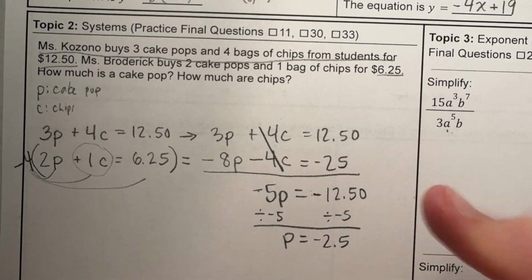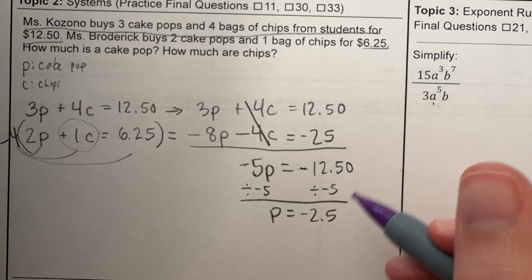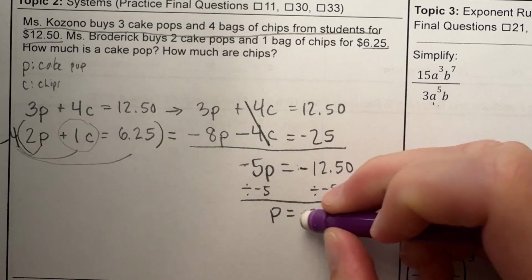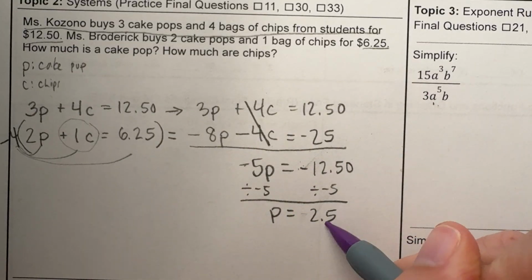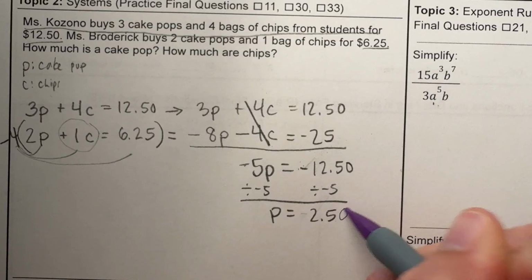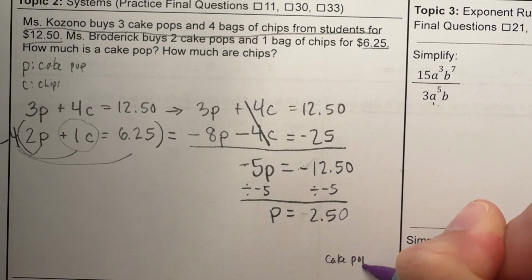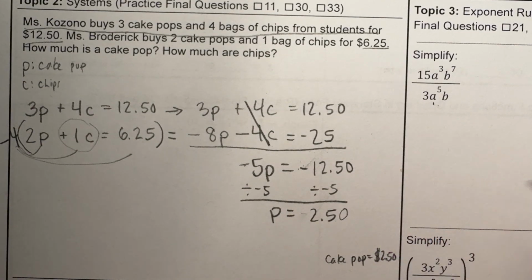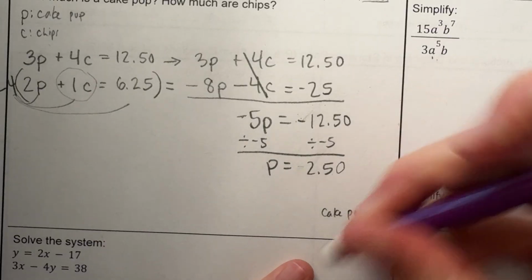Okay, now we're talking about prices. So this is the price of a cake pop, and the price of a cake pop, oh, I'm sorry, this was supposed to be negative divided by negative was a positive. My bad. Okay, so this is a price, so we don't write prices like this, right? Let's add the 0. Okay, so a cake pop is $2.50. Not sure why I left myself so little space, but I did. Okay, so a cake pop is $2.50.